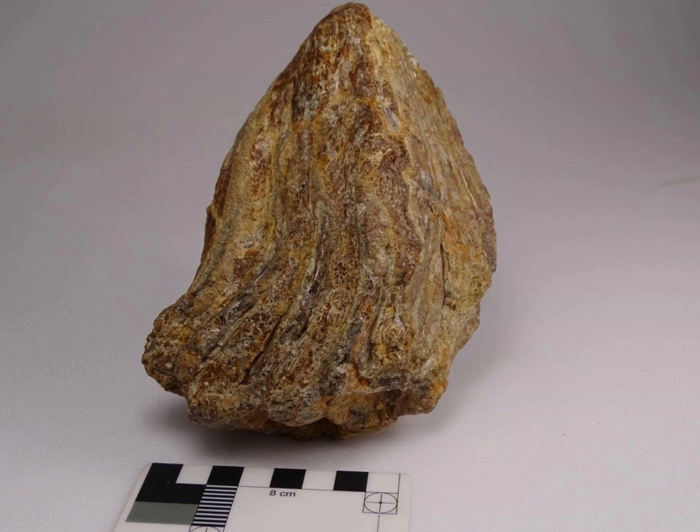I'd like to start with this object here, which is a tooth from a straight-tusked elephant that was found in Terminus Road. This molar is from an extinct elephant that was about 35 years old when it died. At that time Britain was populated by animals including deer, beaver, rhinoceros, hippopotamus and hyena, but no humans. It's an interesting image to imagine these elephants and rhinoceros and hippopotamus stomping down what we now know as Terminus Road — the main road through the town centre — instead of buses and humans.